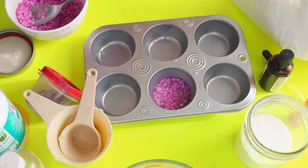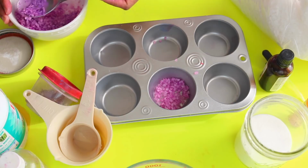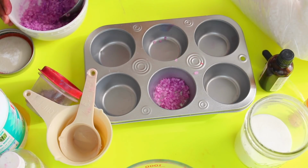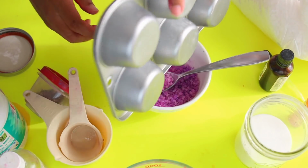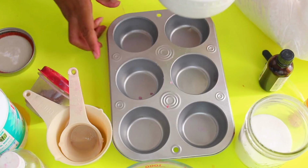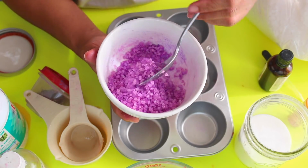And then we're gonna put it in there. We're gonna add it. So just a little bit more. I don't want to go overboard because when I photograph it, I don't want it to look too... Actually, let me take this out, you guys, because I want all the mica to get on all of it.